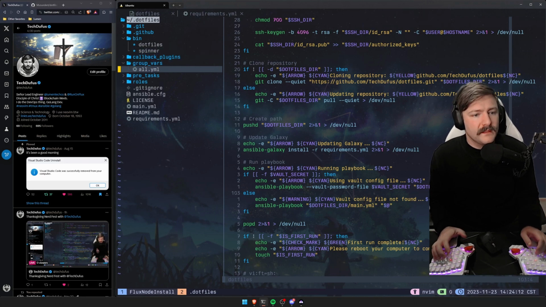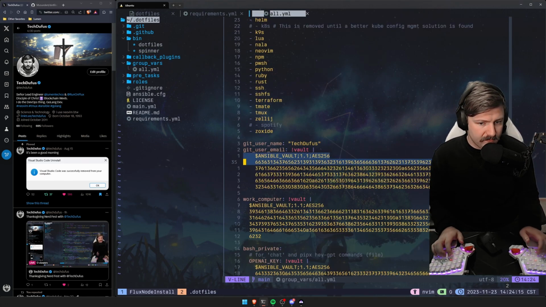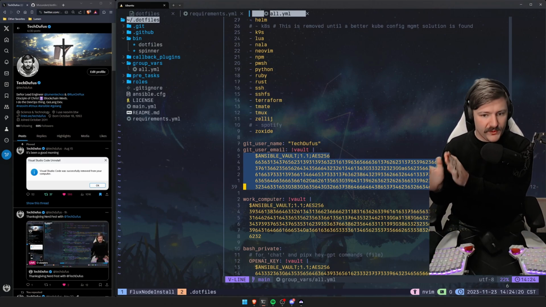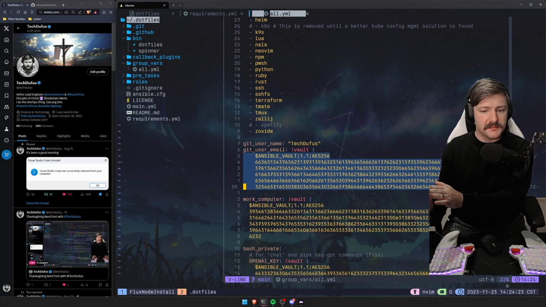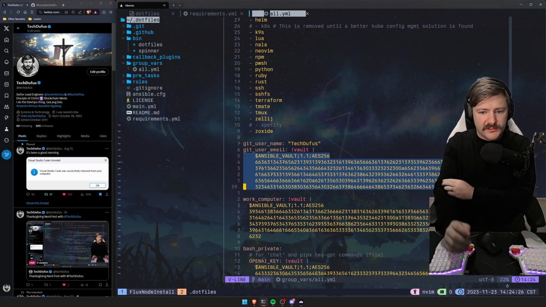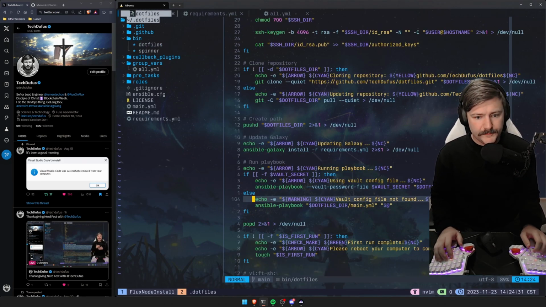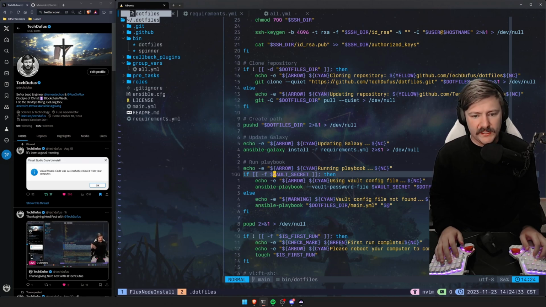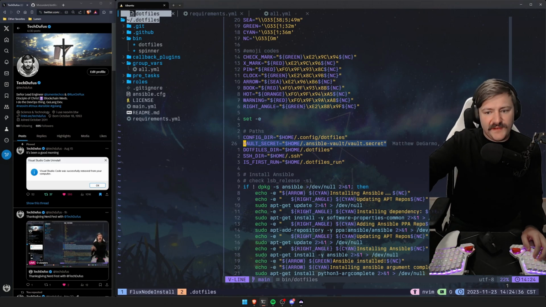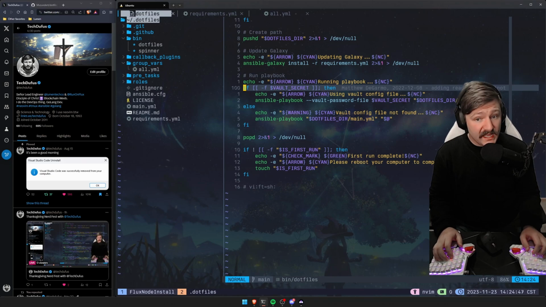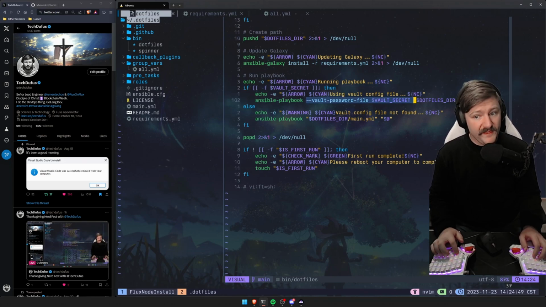Because I've got it stored encrypted. So my only job is to get the secret for this in the right file on my system. It's my job to get the, it's like a 200 character long password using Ansible Vault. And then you see here that vault path. I just have to get this file here with the secret. It's my job to get the secret there. I use 1Password for my vault. So I just have to get that token there. And if it's there, I run the playbook with that secret.